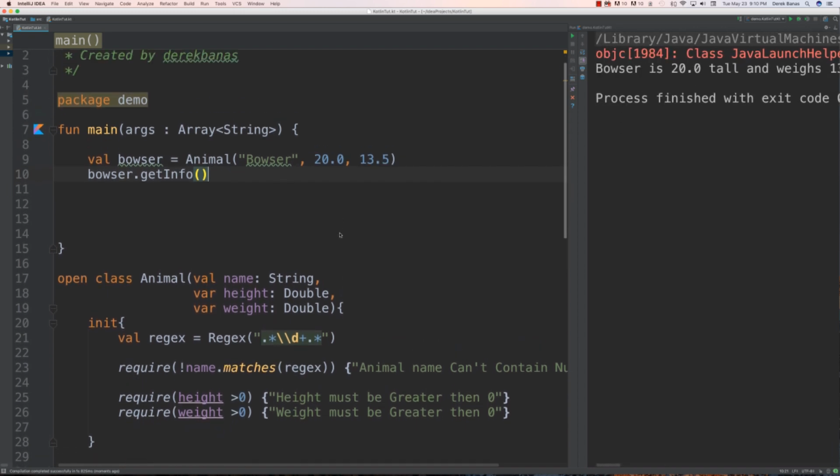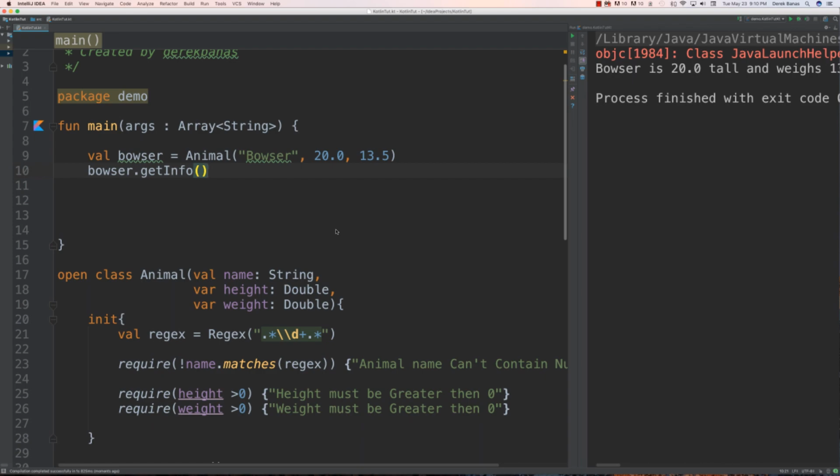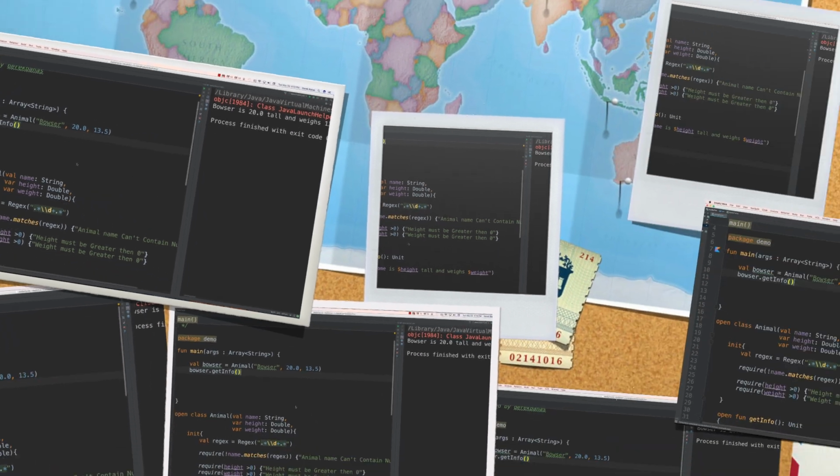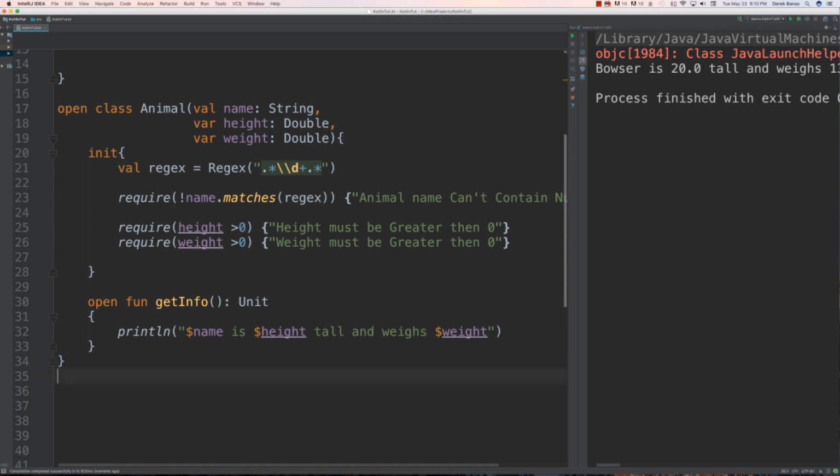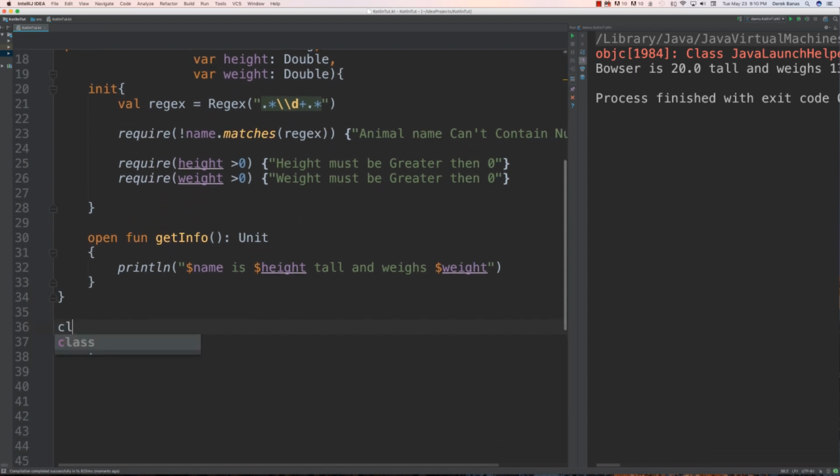Brief explanation of how those all operate, and now I'm going to talk about inheritance. Okay, so what we're going to do is create a new class. I'm going to call it Dog, and it is going to inherit. Since I don't have open on here, you're not going to be able to inherit from Dog, I've decided.